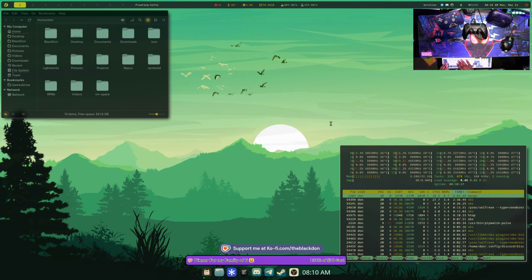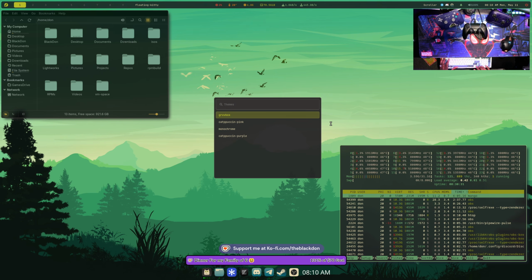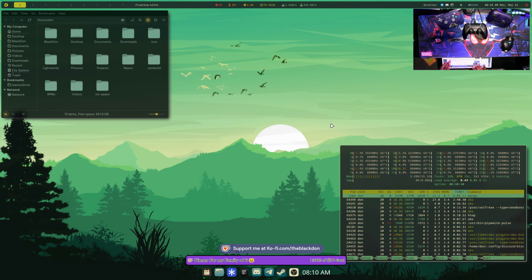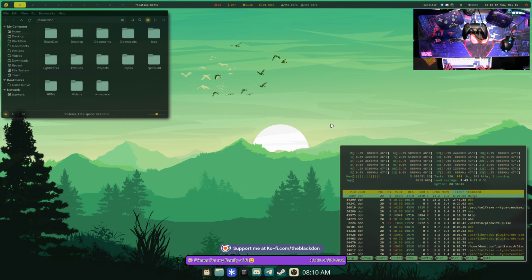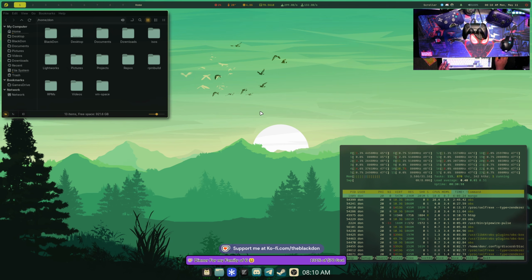And then there's the theme switcher. So I can do this, and right now I have Gruvbox and 2 Catppuccin options, pink and purple, and then I have a monochrome theme. As you can see here too, if I look at my wallpapers, it's only showing wallpapers for my Gruvbox theme. A lot of this is inspired by the Ghostty dotfiles that I was using on BSPWM for a long time, that I kind of changed and reconfigured to my own liking. So a lot of that is very, very heavily inspired with that.